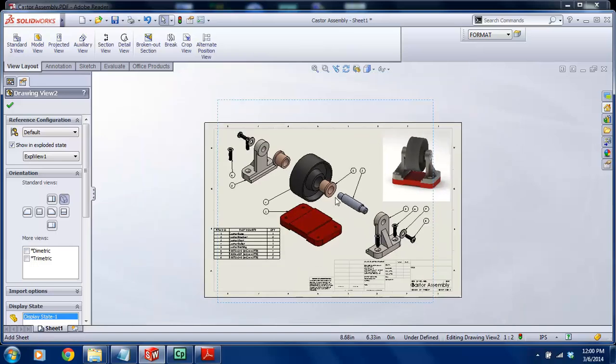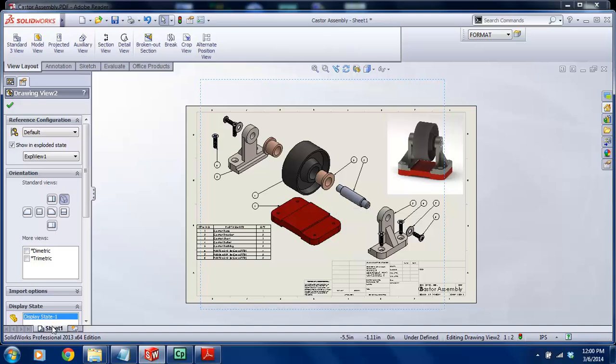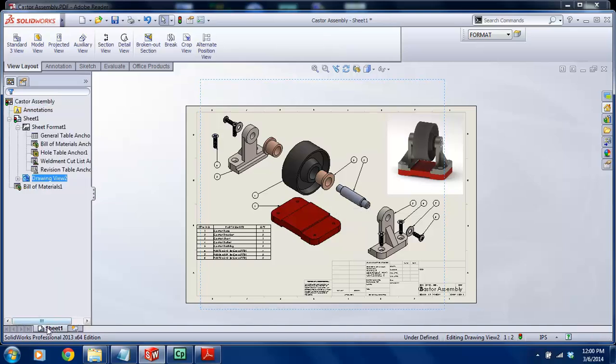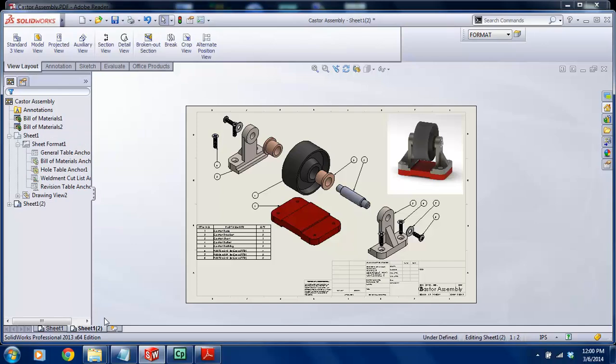Now, I'd like you to do two sheets. Now, I should have done this before we started, but watch this. I click on the sheet, I go Control C, Control V. And it says, right, if you want to copy this entire sheet, you can either put it before or you can put it after, you can move it to the end. And I'll just go after. And look what it does. It creates two of them.